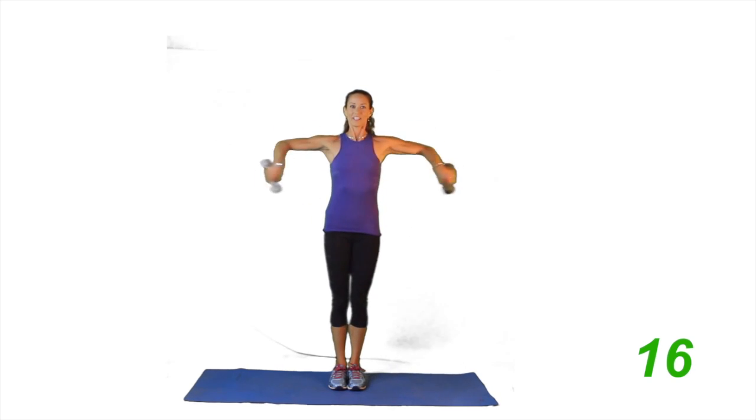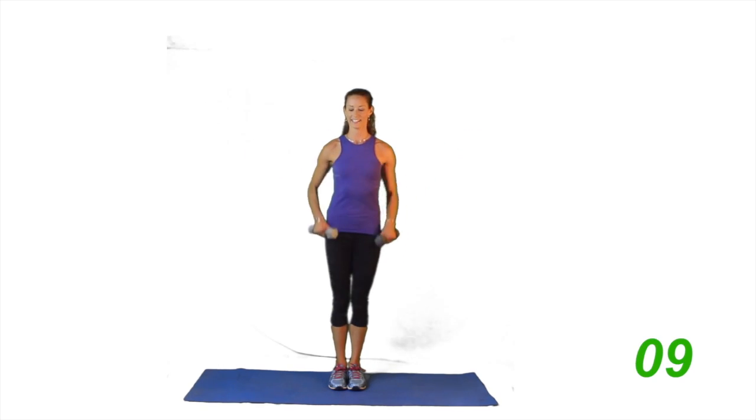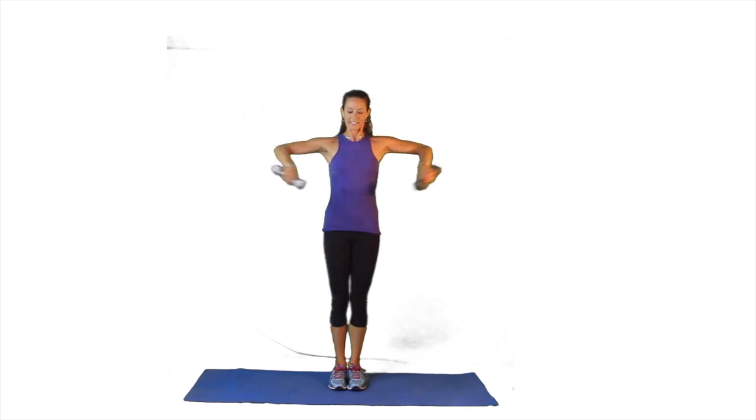So we are hitting the glutes, the quads, the hamstrings, total lower body exercise, and then we're hitting the traps with the upright row, and then triceps with extensions. Of course, you're getting the shoulders too. Awesome exercise. Resting in 5, 4, 3, 2, and 1.